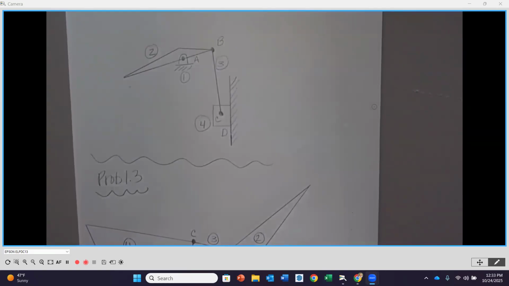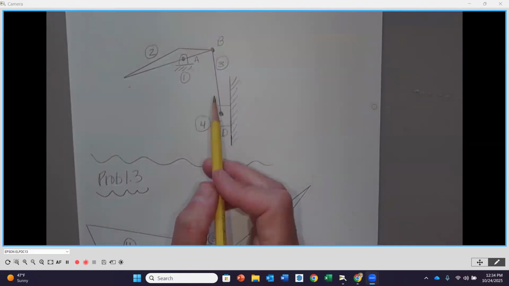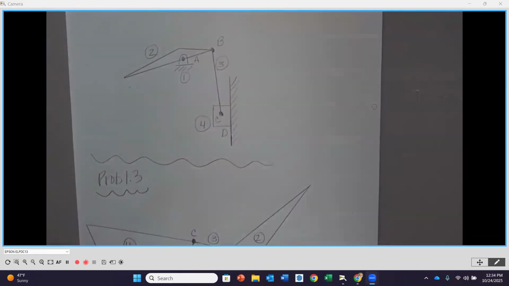Remember, these are for layout purposes, and we're practicing this. The next module that we look at, we're going to be moving these around. So we really just want to have the labels on there so that when we want to see, for instance, the displacement of link number 4, we can see it in both places. Additionally, we're going to be looking at velocities later on, and we're going to be maybe saying V4 or VC or something like that, looking at the velocity of any point or link that we have.